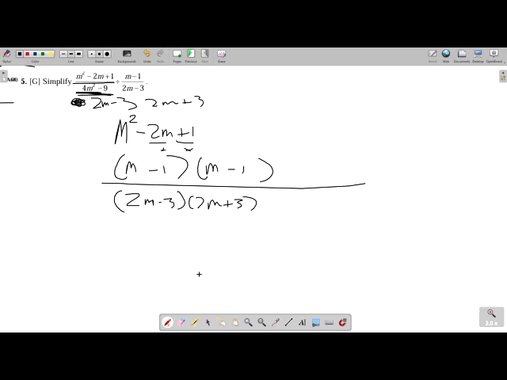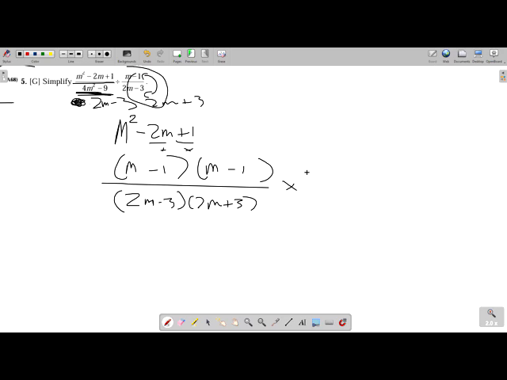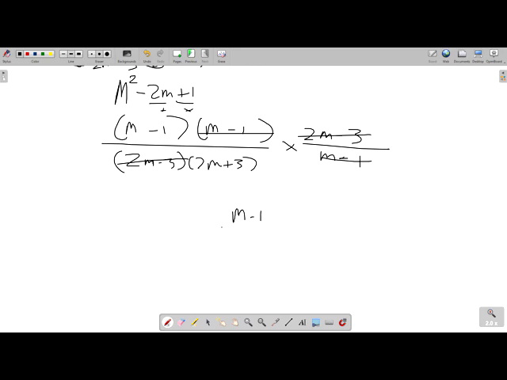So we finished with the first equation. Sorry if my handwriting is not neat. Now we're going to go on to the second equation, which is very simple. KCF. Whenever you see division with two fractions, KCF: keep, change, flip. Keep the first fraction, change the sign, and flip. So it's going to be 2m minus 3, m minus 1. Now we're going to cancel really quickly: 2m minus 3 with 2m minus 3, and m minus 1 with m minus 1. We're going to be left with m minus 1 and 2m plus 3, and that's going to be the answer.